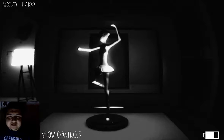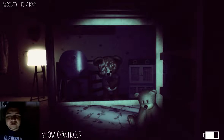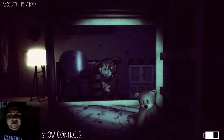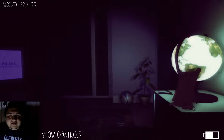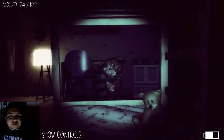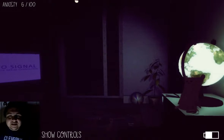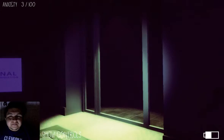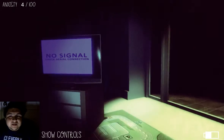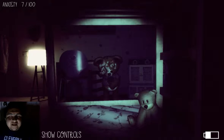There's noises. I don't like those noises. Turn on the light. Oh, what are you doing? No, stop. Go back to bed. I don't like this. Why is the outside light off? What did you do, Teddy? Turn on the light outside! Someone turned it off. There we go. Much better. All right. Go back to bed now. Teddy, what are you doing?